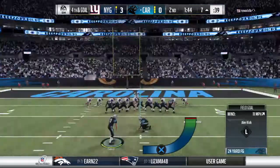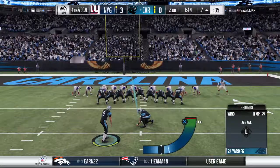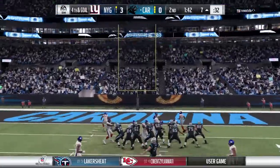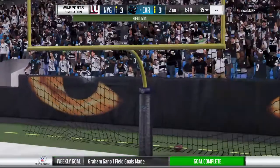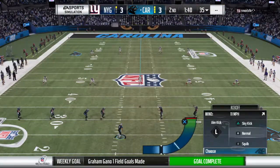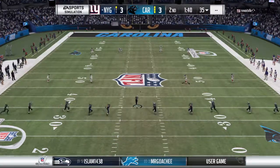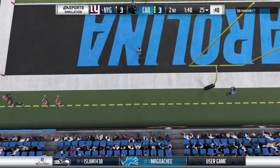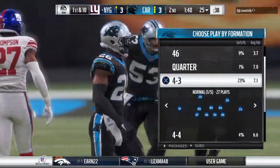So now off goes Newton, and on comes the kicker, Graham Gano. From the right hash, and this one just a chippy. And Gano's kick is right through. And that will tie us at 3-3. So the drive takes them inside the 10, but it ends with just 3. And a nice job defensively to rise up and make sure they didn't get in. And they will not get a chance to return this one as it's through the end zone for a touchback.